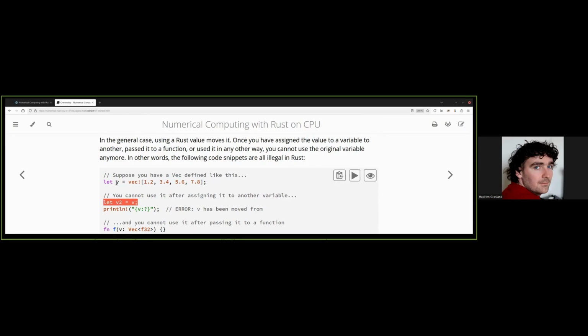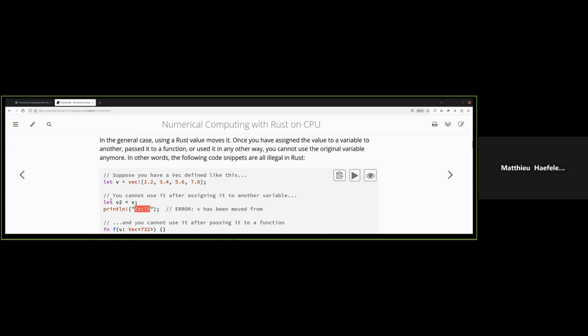Rust operates on a single ownership principle, unlike languages like Python or Java, where multiple variables can own a single memory resource. This means that as soon as you've moved the memory allocation of v into v2, v does not have access to this memory allocation anymore, and you cannot use it.